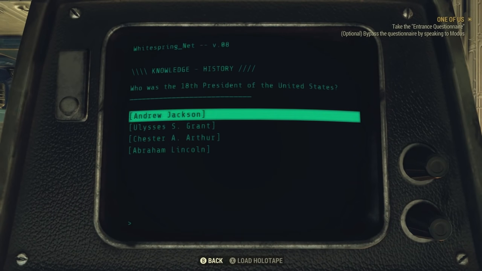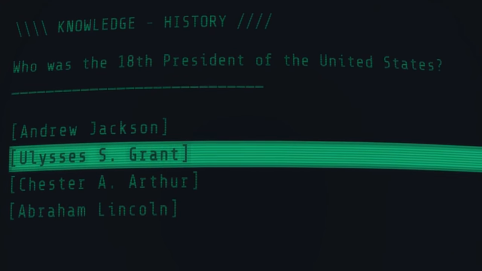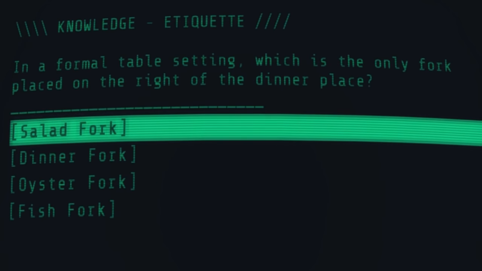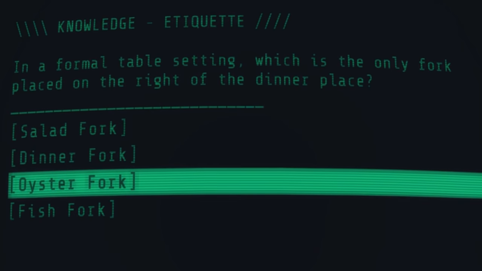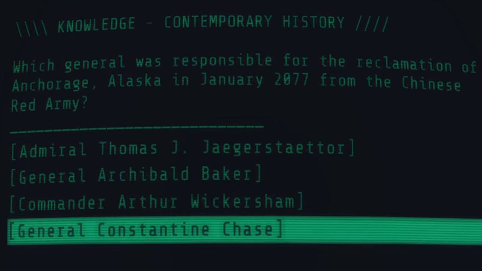But yeah, as you can see, this next question is, who was the 18th president of the United States? So now we're not getting any more personal information questions. Now we have to answer the knowledge questions, which are facts. So, you know, there's only one right answer out of these, which the answer to the 18th president of the United States is Ulysses S. Grant. Anyways, next question is, in a formal table setting, which is the only fork placed on the right of the dinner plate? And the answer to this one is oyster fork. Lastly up here, we have, which general was responsible for the reclamation of Anchorage, Alaska in January 2077 from the Chinese Red Army? The answer to this one is General Constantine Chase.